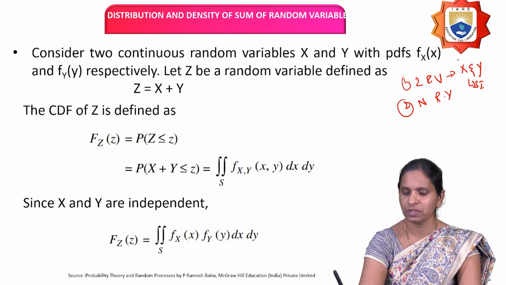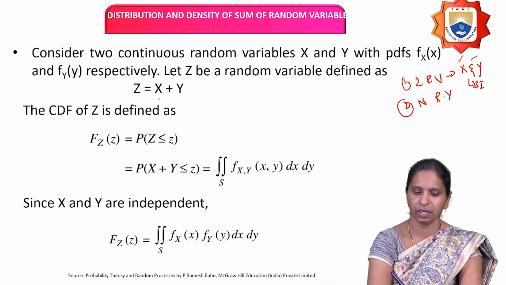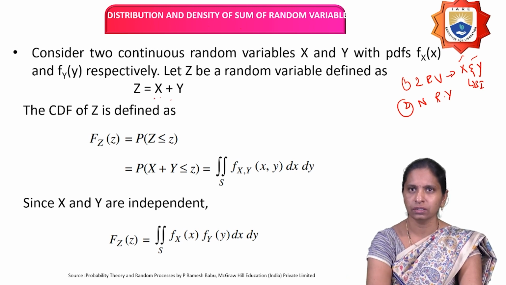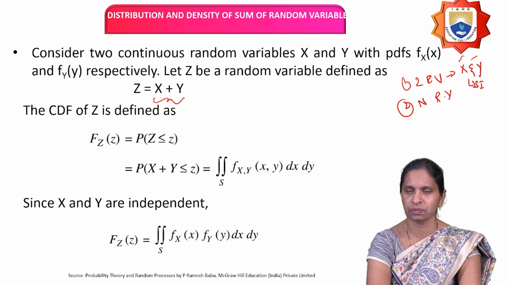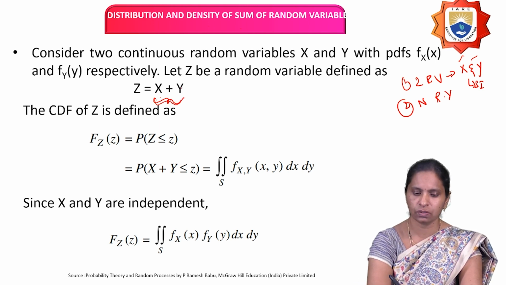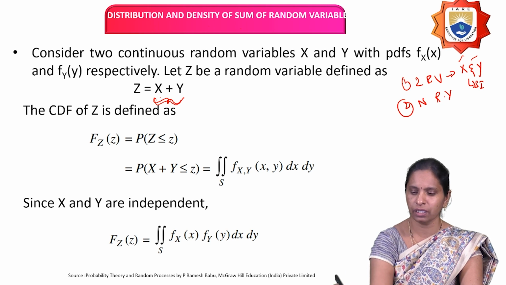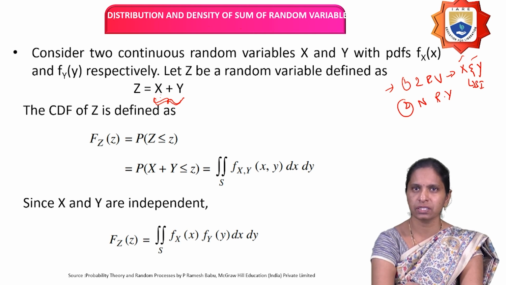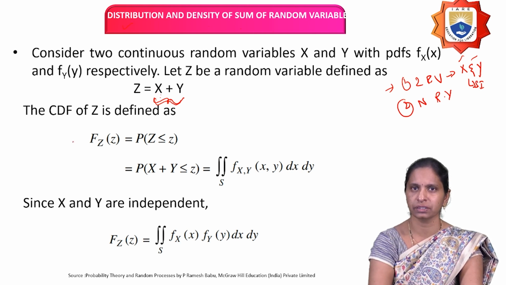So, what are the random variables here? X and y. What is the sum? It is nothing but x plus y. Therefore, I have to calculate what? The distribution function of x plus y and the density function of x plus y. So, these two things I have to calculate in the case of two random variables. Now, let us denote the sum of two random variables x and y by the symbol z. Then what is z equal to here? X plus y. So, first I'll calculate the distribution function.